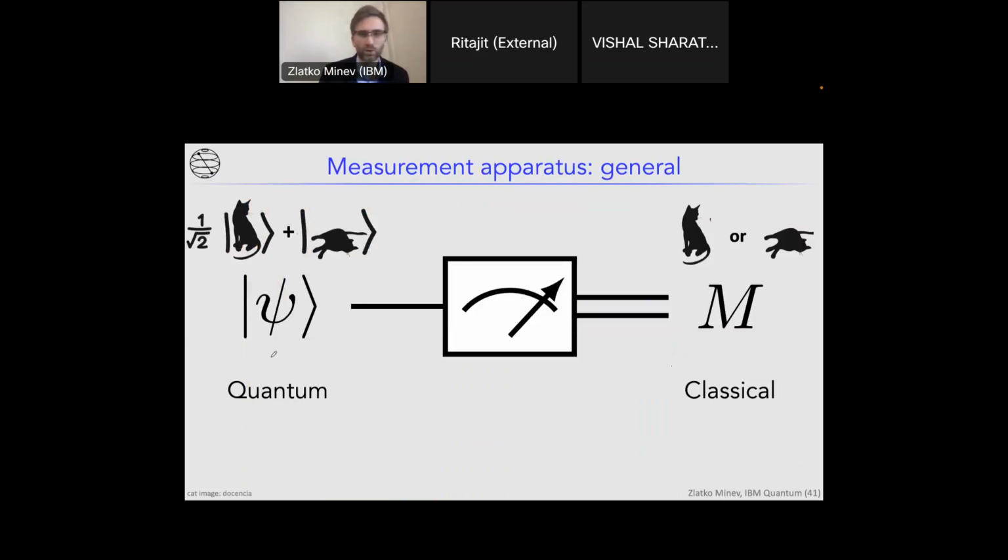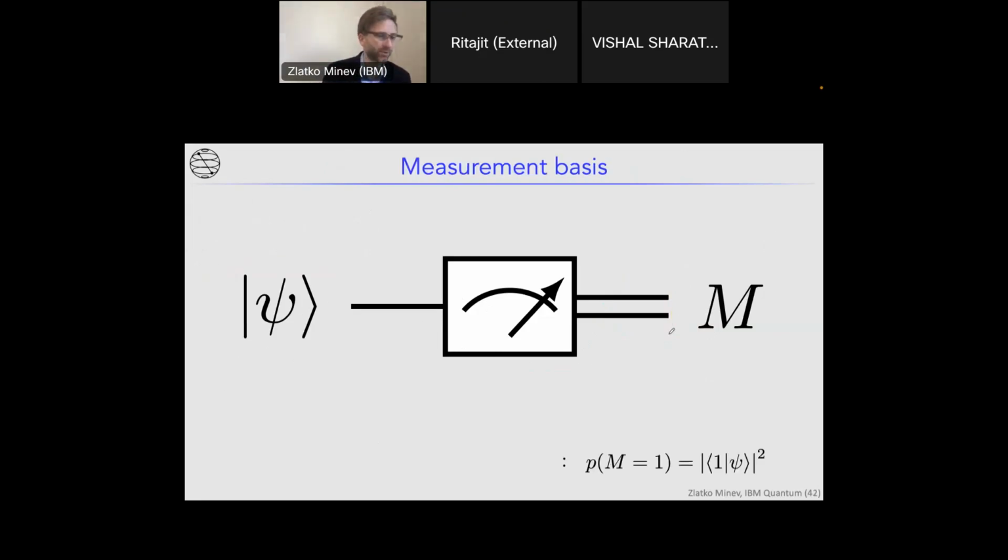So pictorially, to give you a fun picture, suppose the quantum state of the cat comes in as the cat being alive and dead at the same time in an equal superposition, and that's quantum. It's subjected to a measurement by the measurement apparatus. The measurement apparatus gives out a classical bit denoted by this double line, M, which states 0 or 1: the cat is dead or alive. And we say that the wave function has collapsed after this measurement. So what is M? What can it take? How do we understand it?